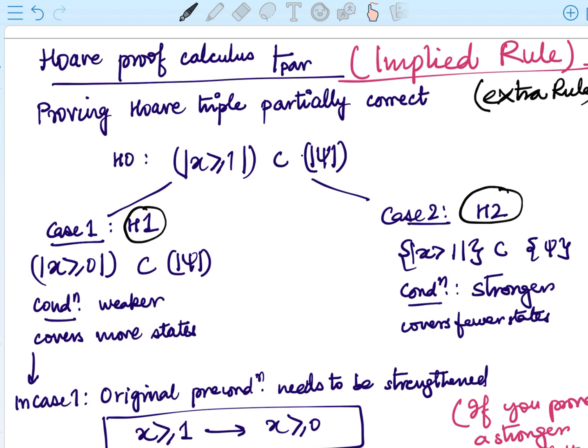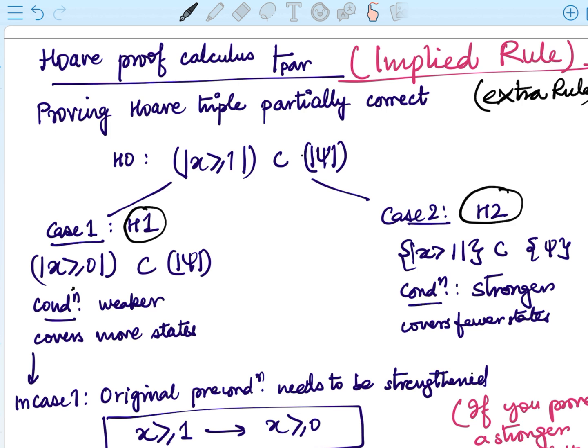Now, we've taken two conditions. Either x is greater than or equal to 0, I will tell you why we have taken this, and x is greater than 1. Now what we want to do is, the final condition that we want to reach is what? x is greater than or equal to 1. This is the truth. But we cannot guess it in the first place, seeing the program or the commands. So we take a little deviation, which is x is greater than or equal to 0.